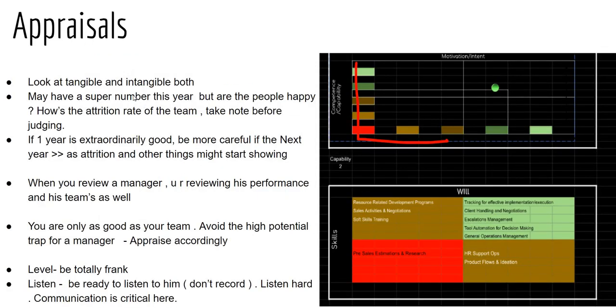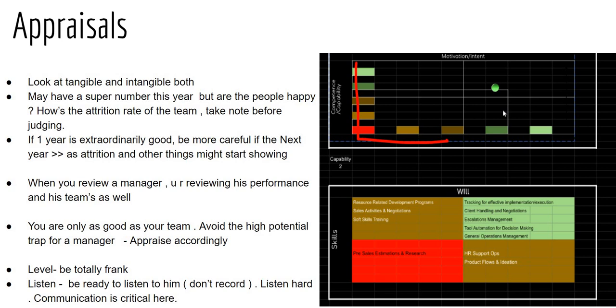So the next point of appraisal: there was an article by Chris Croft where he mentions the motivation level of an employee and the capability or competence that he has. Of course, these two parameters are very important. An employee is going to stay with you and work really well when he's both motivated and competent. When freshers join, they would be high on motivation but low on competence. So they would typically be somewhere here.